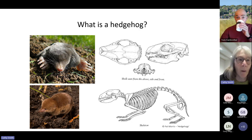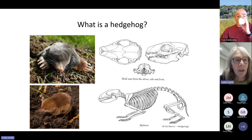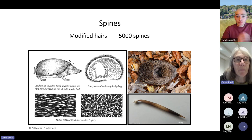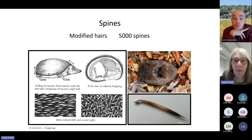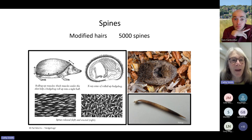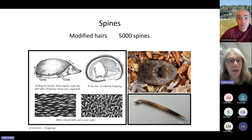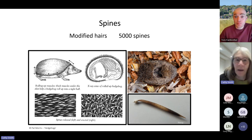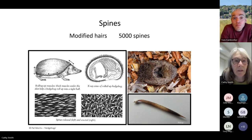So although they don't have the spines, these are other creatures that feed on invertebrates, often referred to as mini beasts. And of course, the thing that we know most about hedgehogs, the thing that's most distinctive, is their spines. That's a really handy thing for us to know about, particularly when we're asking people to record hedgehogs. There isn't really another animal that looks anything like it running loose in the countryside in England. So it makes it a distinctive creature, and these spines are their defence mechanism.